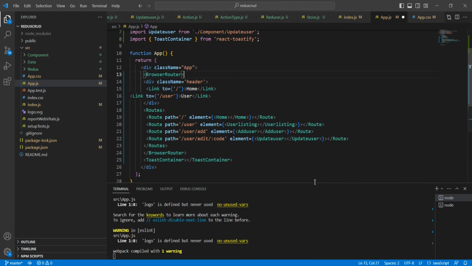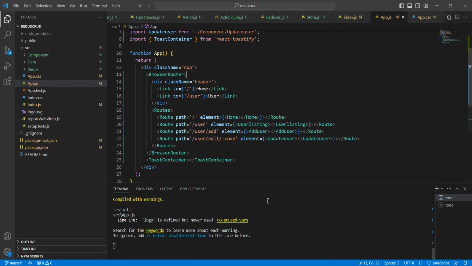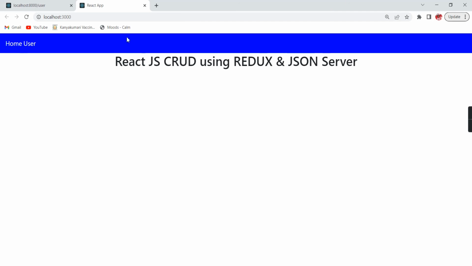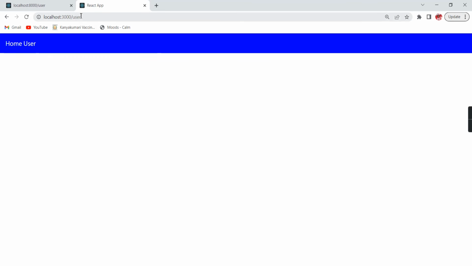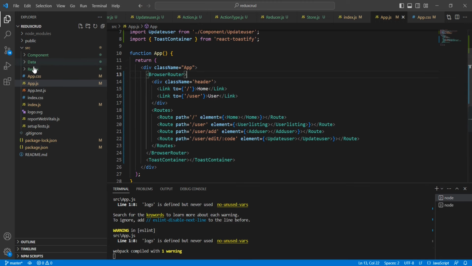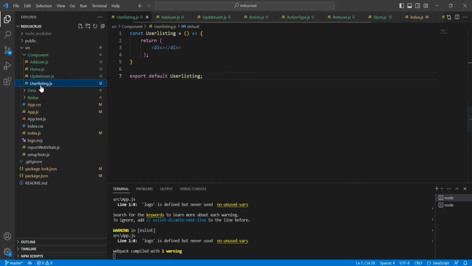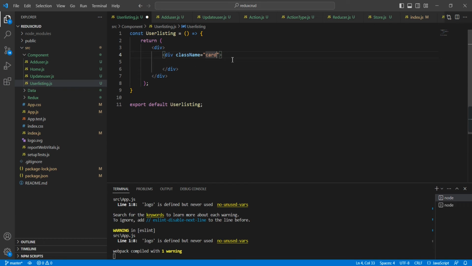So now let me format this one. See, we have this home and user. So if I click this user, nothing will come because we did not do anything. So here, the design you have to make in your own way. I am using Bootstrap, so I'm just following these Bootstrap classes.